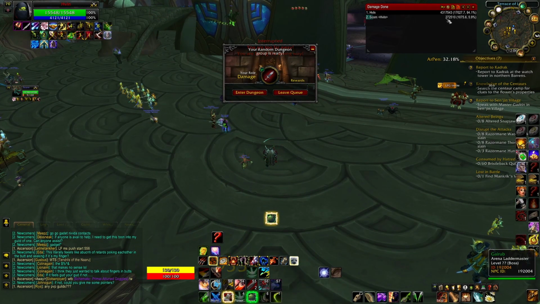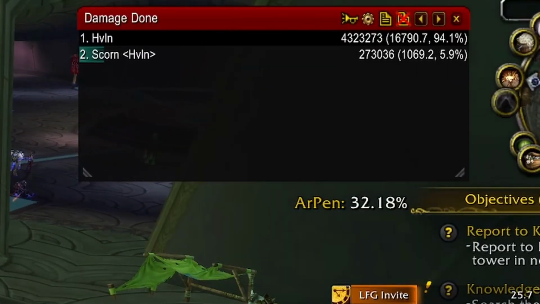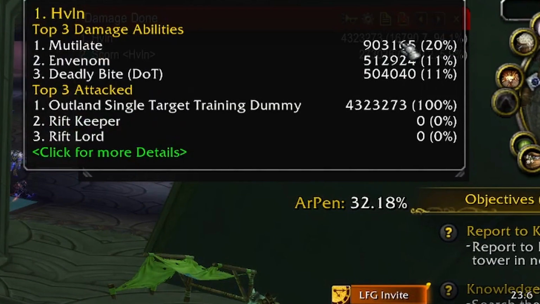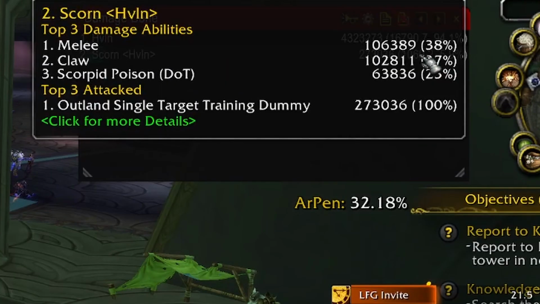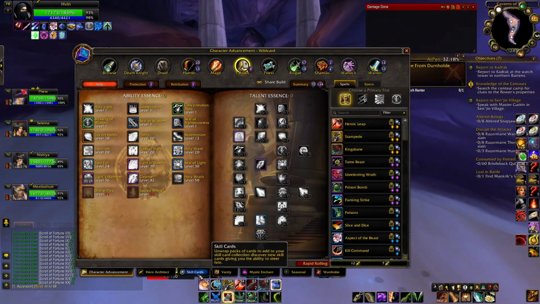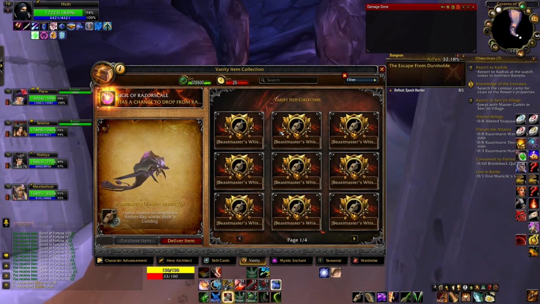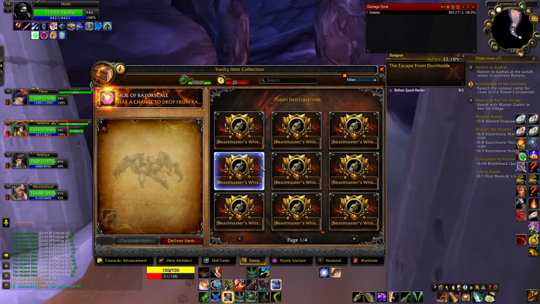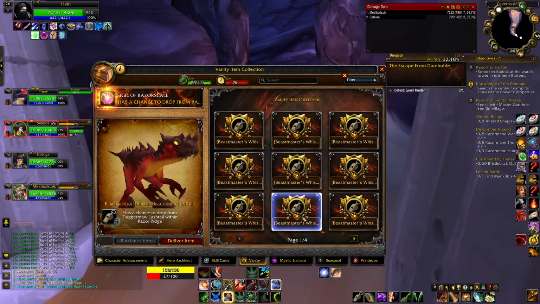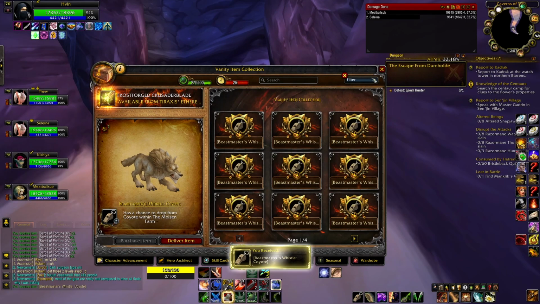So let's look at that fight that we just did on the training dummy. As you can see, here we only did about 17,000 damage, 18,000 if you count the pet, but yeah, the pet does not do that much damage. Let me see if I have a different pet in my vanity. I know I do, but let's see, what kind of pets do we want? I think a wolf. Yeah, I think we want a wolf. So let's just get this coyote.